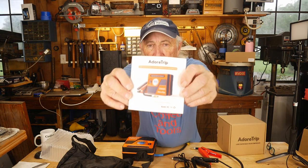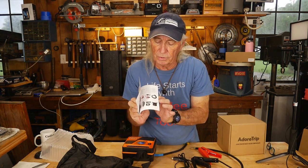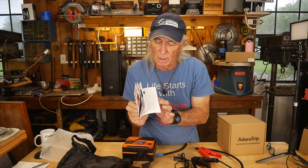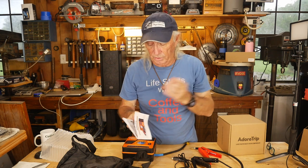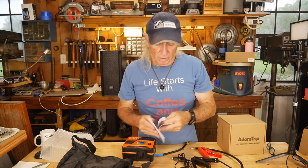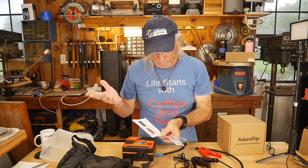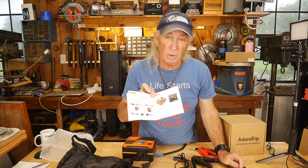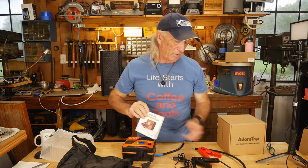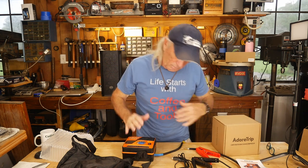And there it is again. It comes with a nice little manual so that you can go through the features and it explains everything as to how to use it. Plus it shows you motorcycles, boats, cars, trucks, RVs, the list goes on and on, doesn't it? Yeah, for ATVs. There's just a long list of things that are handy to have something like this around. They had sent this in and I said, okay, we'll take a look at it, we'll review it, and we'll show it.